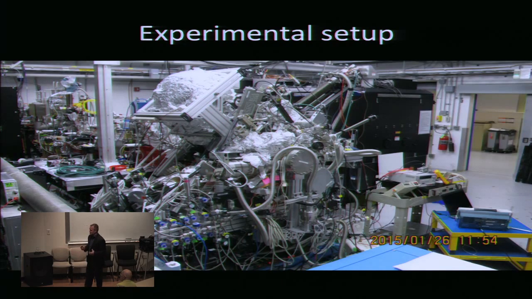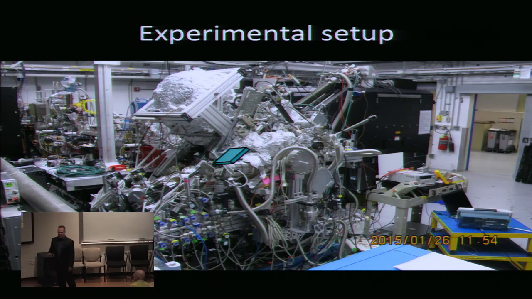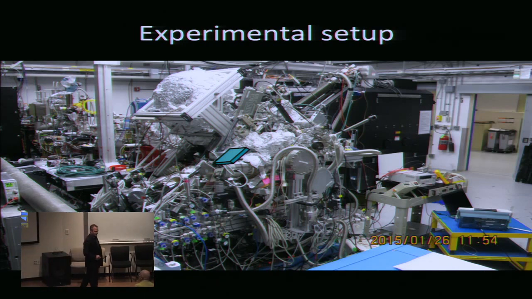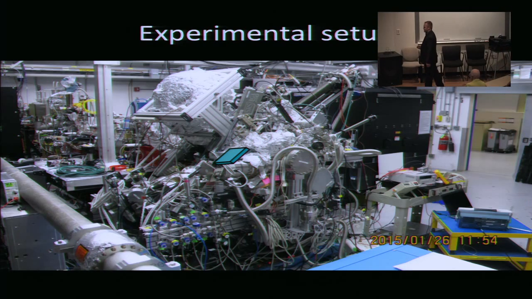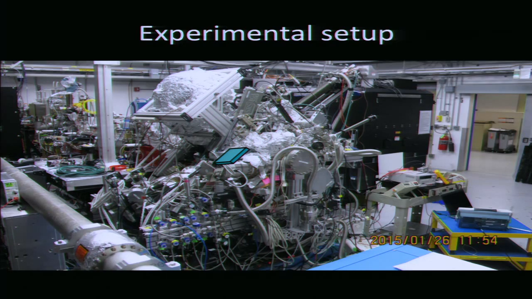Here's what the system really looks like. It's not quite as simple. We have our catalyst here inside the chamber, and you'll notice that this chamber has a lot of aluminum foil on it. I always get a lot of questions, well, why do you have aluminum foil on this chamber? So I asked my wife why she thought we had aluminum foil. And her response was she thought we were too poor and had to build everything out of aluminum foil and duct tape. But that's not the case.